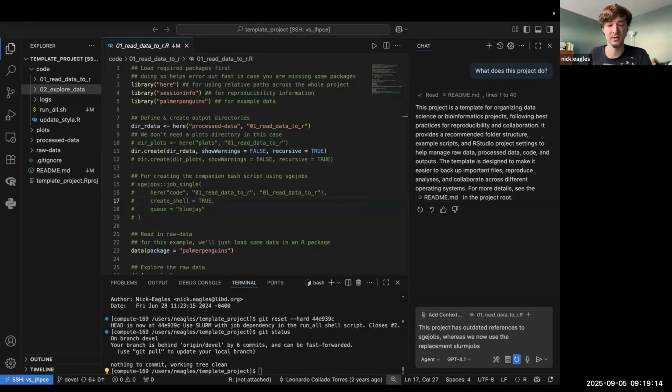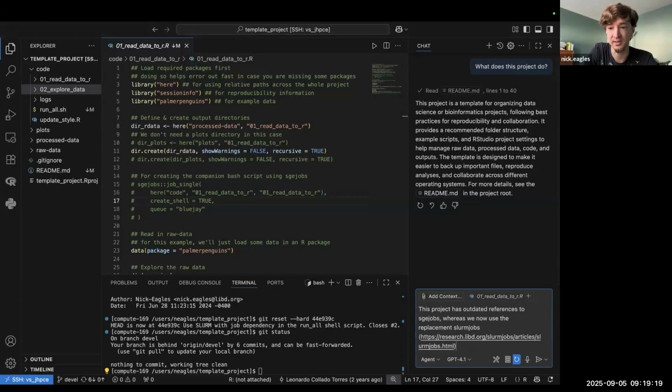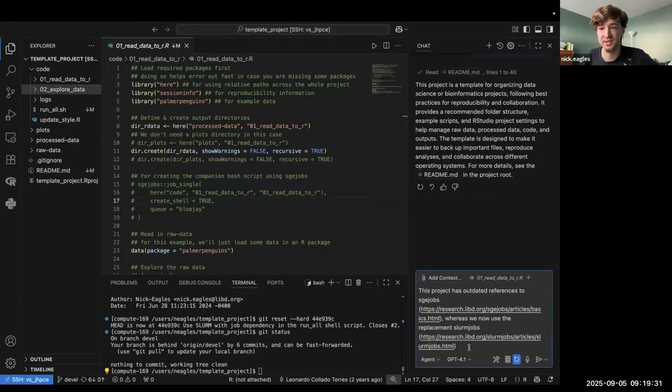So a cool thing it can do is it can actually follow links. So you can give it a link to the documentation, which I'm going to do. SGE jobs, I'm also going to do something similar. So that has a little bit of context. So it has references to SGE jobs, whereas we now use the replacement Slurm jobs.